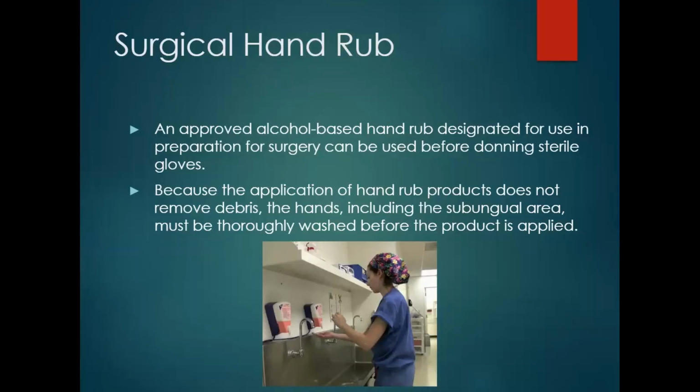You want to use the same motions of the surgical hand scrub, and a good method is a 3-pump method of the alcohol-based rub. You're going to use one pump into the palm of your hand, and with this motion here, rub your fingernails and hand. A second pump all the way through your arm up to 2 inches above the elbow. Repeat on the other hand, and then your third pump is going to be for just, again, hands, fingers, in between, and wrist. So your arms will be pretty wet at this point.